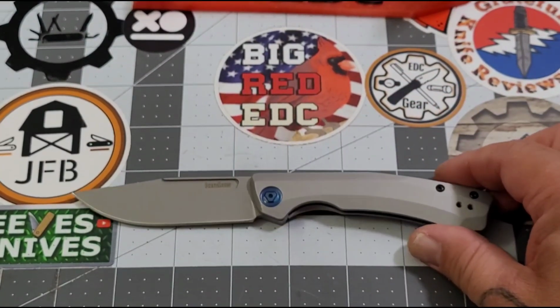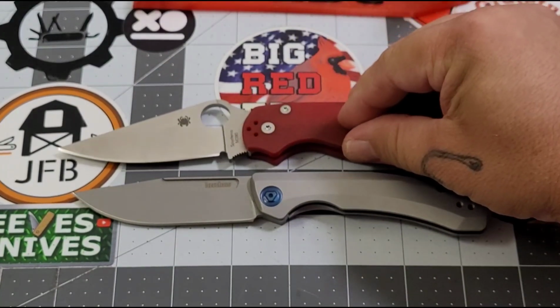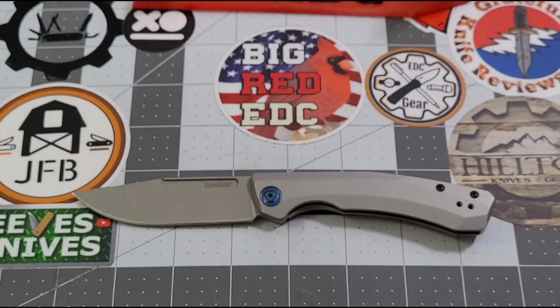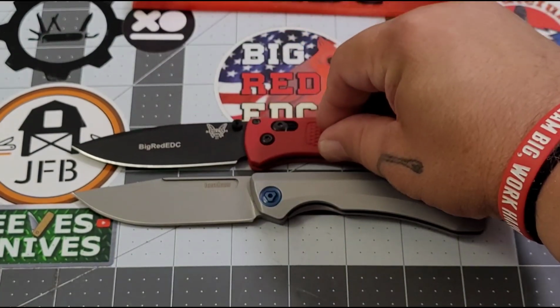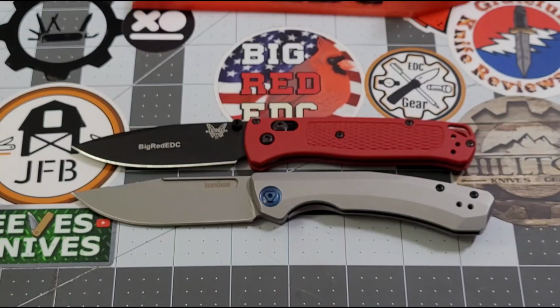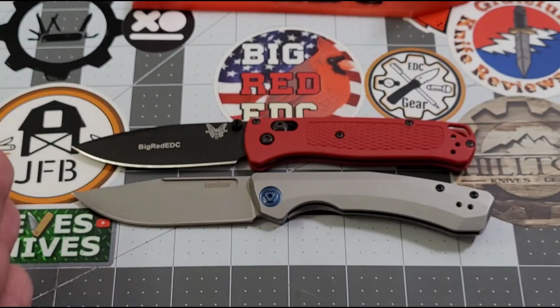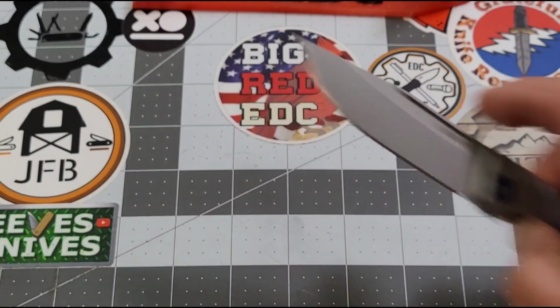So we did our measurements. Let's do some size comparisons real quick, so we get an idea of where it lands around some other ones. There's the PM2. Obviously the PM2 is a bigger knife by a bit. Let's look at our Bugout. I think our Bugout might be close. Pivot to pivot, the XL's got it a little bit on the handle for sure. Our pivots are pretty square. From blade forward, it's pretty close. But definitely, as you can see there, the Highball XL's got it a little bit on the handle.